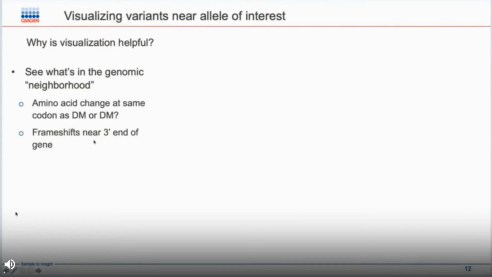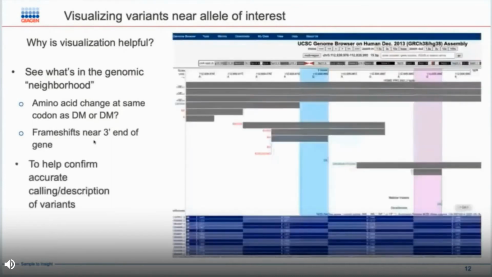Other times you may find visualization helpful if you're looking at a particular region of a gene. For example, if you're at the 3' end and you're looking at frame shifts, and if you have something that's past the boundary for nonsense mediated decay, you need additional evidence from the literature or functional studies showing that that last part of the protein has significance if it's cut off. And so being able to see visually an HGMD track showing other reported disease mutations in that location will point you to some of that evidence.